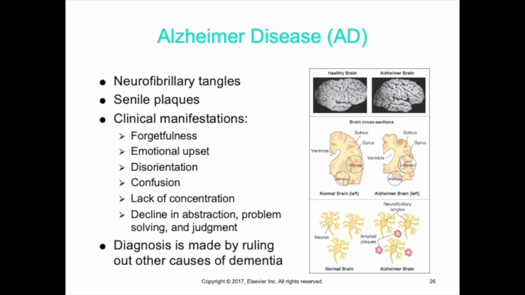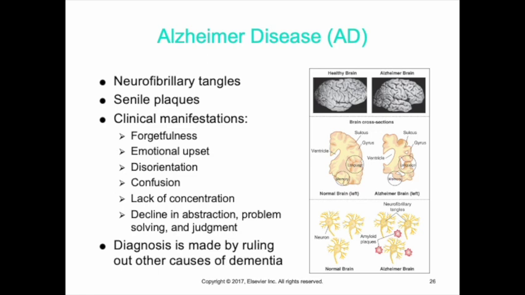Also, motor changes can occur if the posterior frontal lobes are involved with their Alzheimer's. This is going to cause rigidity and flexion posturing. Weight loss can be significant as well. There is also great variability in the age of onset, the intensity, and the sequence of symptoms. The location and extent of brain abnormalities is common. Not everyone will progress through Alzheimer's at the same rate, the same pace, and the same sequence. The diagnosis of Alzheimer's is made by ruling out the other causes of dementia.